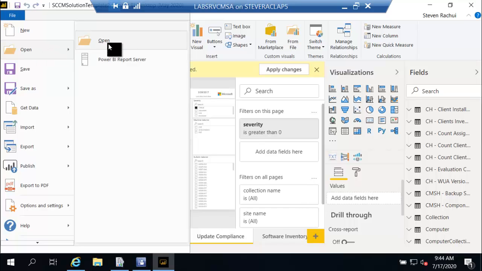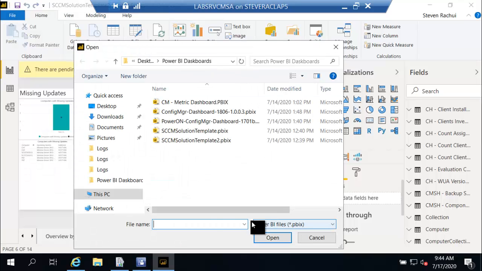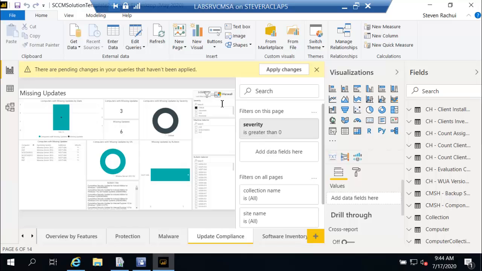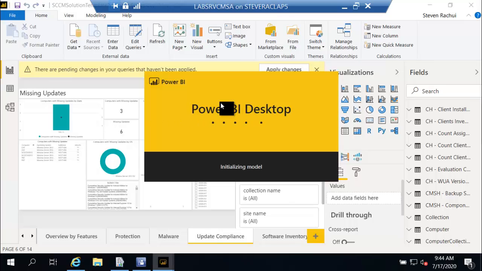So let me open here. By default it shows PBIX, but I'm going to say asterisk. Great. And here are my PBITs. I'll just double click on this and it'll go open the template. What it will do though is this is a template, so it's not going to contain data. To be able to get data, we're going to have to run queries and different things.